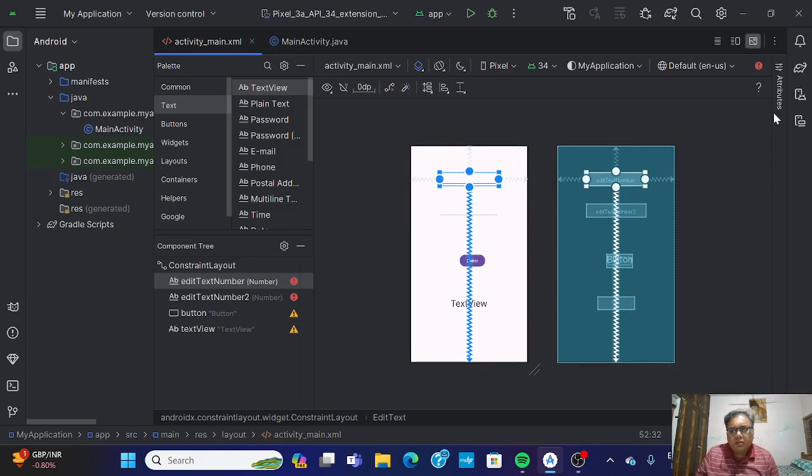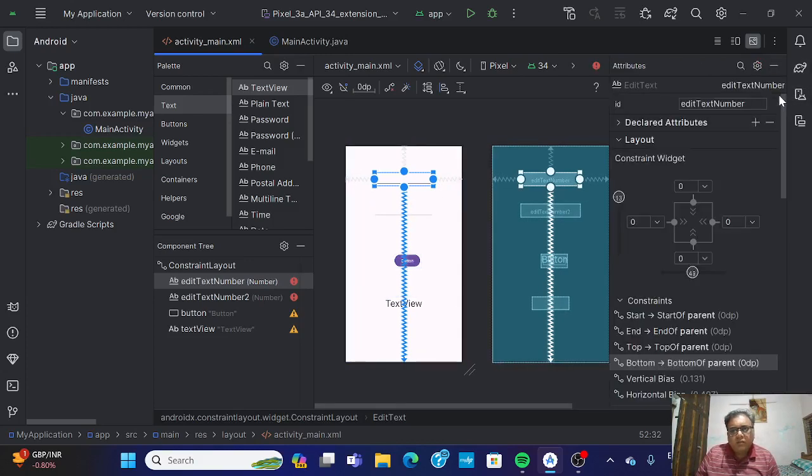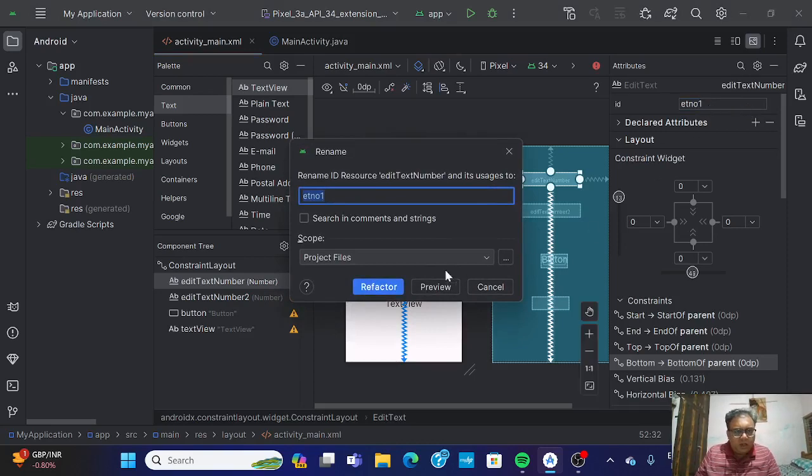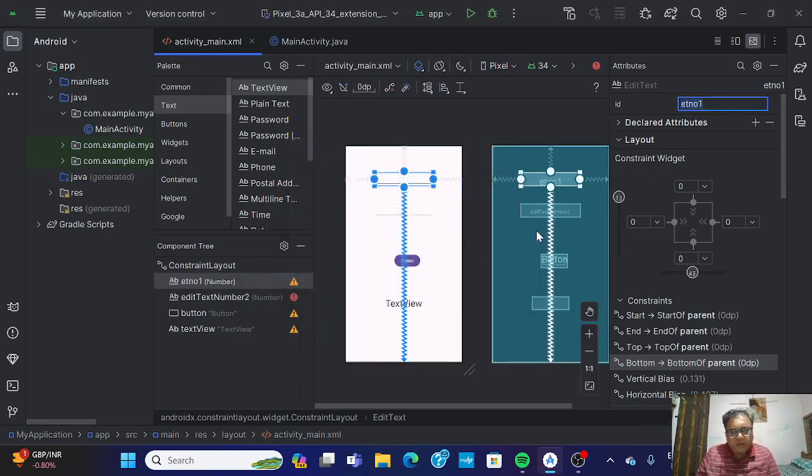So here is the selection of the first field and the attributes are here. This is the ID of the first field, that is edit text number. So I am converting it into ET number 1. Enter, then it will refactor it. Refactoring means we are converting it as a rename.